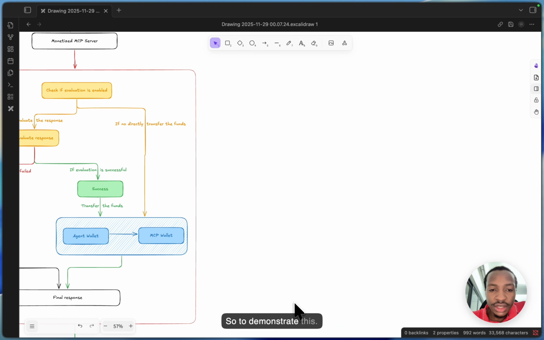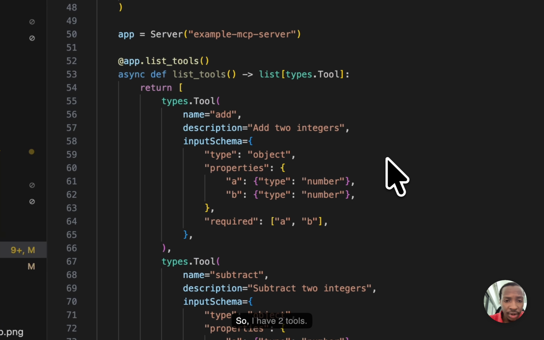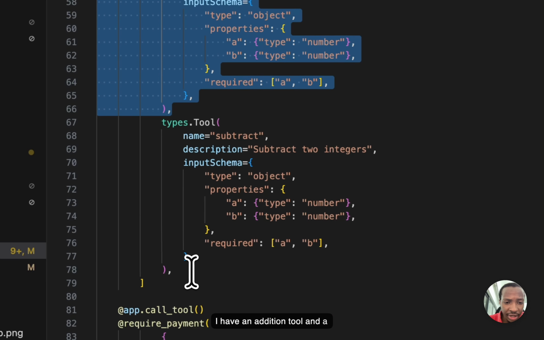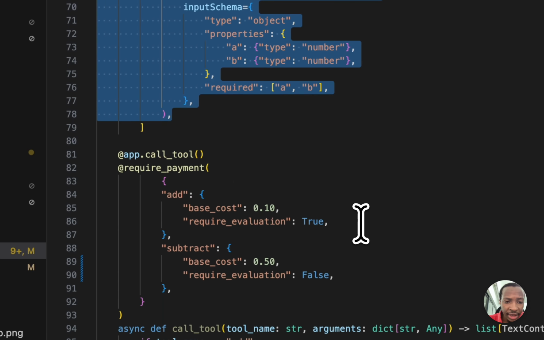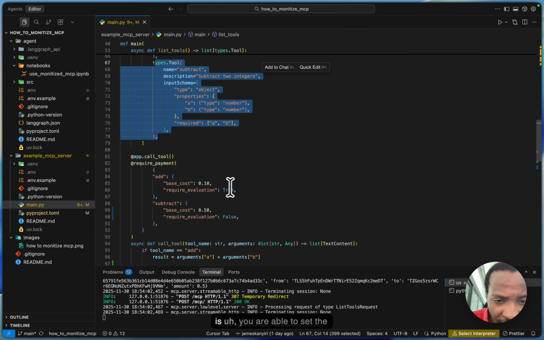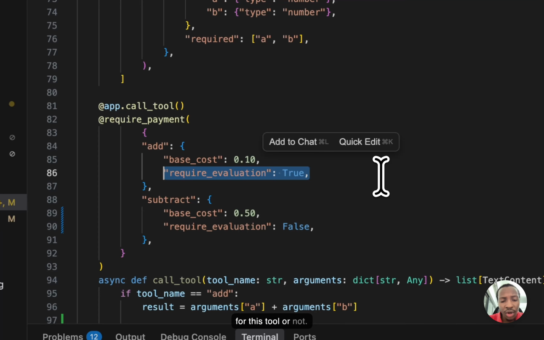So to demonstrate this, I have a simple MCP example. I have two tools, an addition tool and a subtraction tool. Now, to enable evaluation, what was added is that you are able to set the base cost, and you are able to set whether evaluation is required for this tool or not.